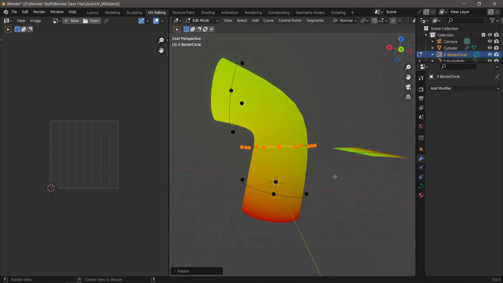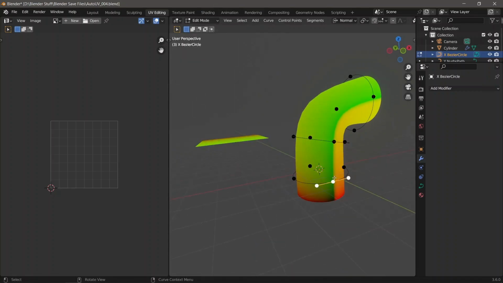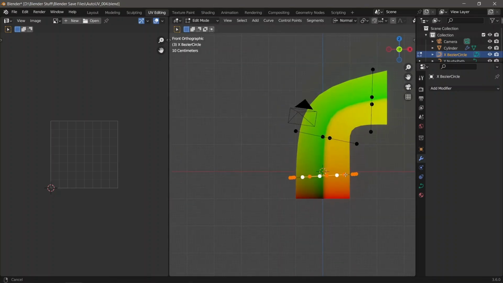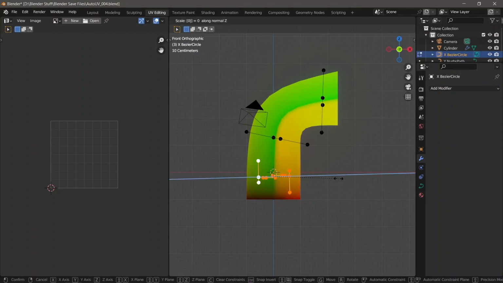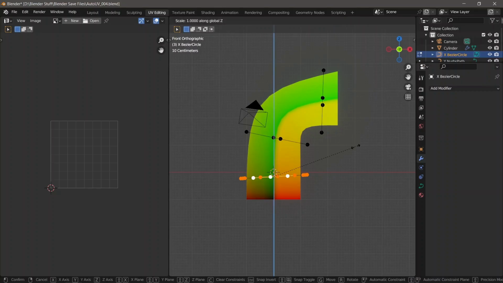This should be enough, right? So just like that, with 3 splines, we have successfully UV unwrapped.